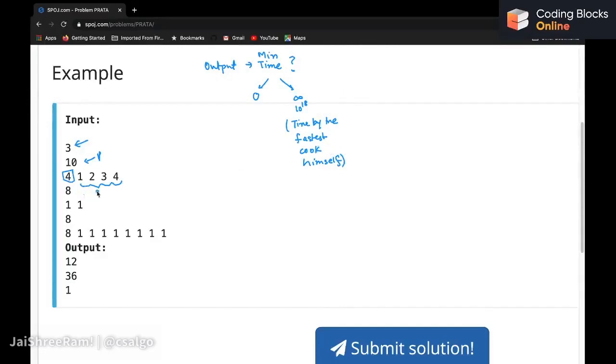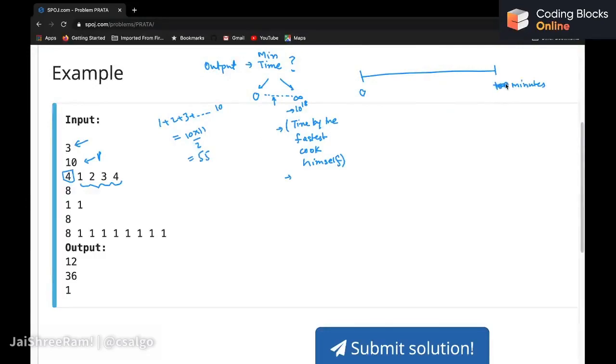Okay, but since multiple cooks are going to work in parallel, your exact answer will actually lie in this particular range. Okay, so maybe you can start with any upper bound, so it can be infinity, that's 10 power 18, or you can take the time taken by the fastest cook, or you can take the time taken by the slowest cook as well. Okay, so let's say you make a guess and you say it's 100 minutes, let's say the time taken by the fastest cook, but actually it would be like this. It will be 1 plus 2 plus 3 up to 10. So that is 10 into 11 by 2, that's 55. Okay, so actually this is 55, but let's say it's 100 minutes.